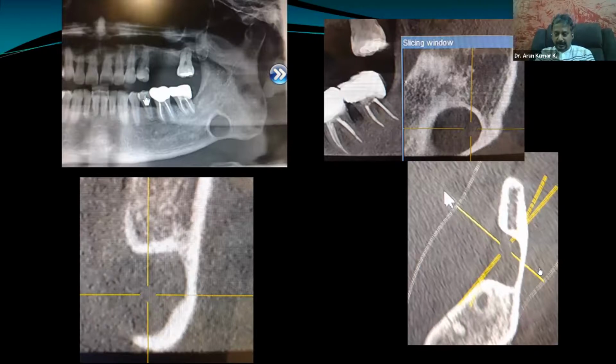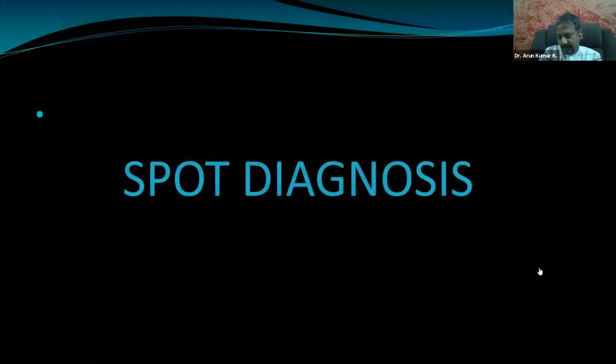Right, now the connecting clues round is over. We'll move on to the next round, the last round of this session: your spot diagnosis. An almost clear picture will be given. You have to give the diagnosis, and you have 15 seconds for answering this question. We'll start from team 20. Is that okay? Team 20, are you ready?